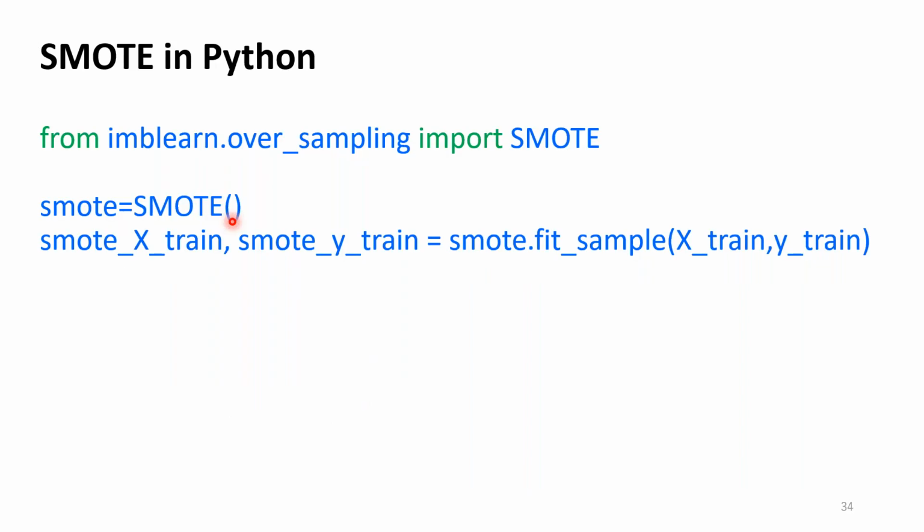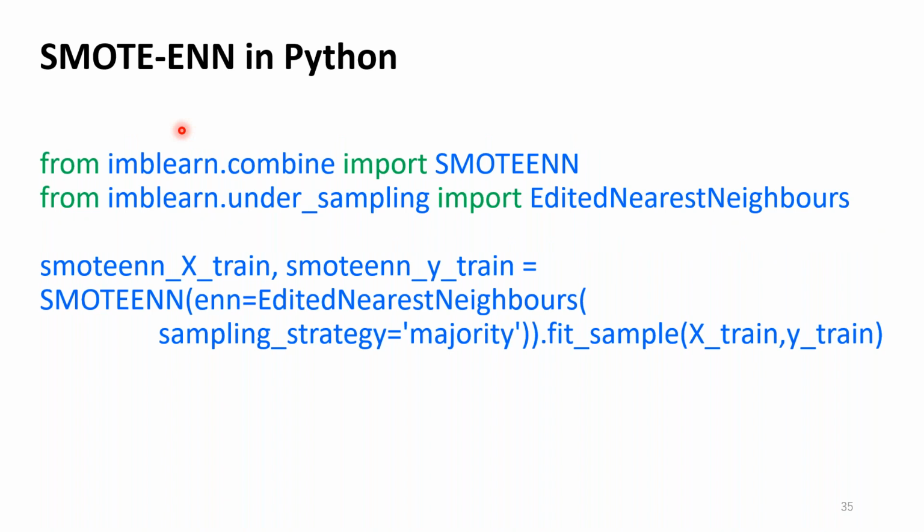So let's go to the analysis. We can oversample the training data by using this Python code snippet. This is the code of SMOTE. It should be noted that we must not oversample the test data, only the training data, like this. We have to keep the test data as it is. Similarly, we can use SMOTE-ENN in Python, only for training data. But when we use SMOTE-ENN, we need to import SMOTE-ENN and edit the nearest neighbors.